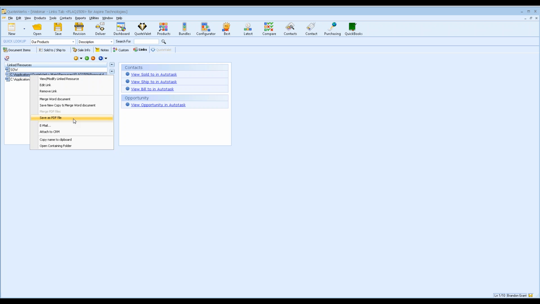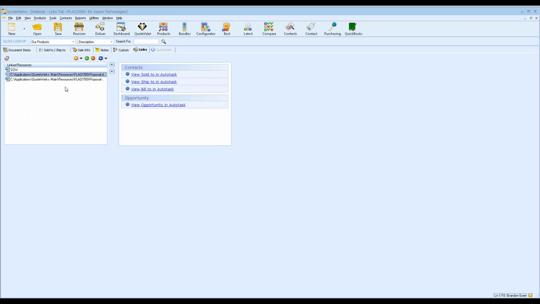And then you can have it on the document, or maybe you're preparing the document for someone else in your organization, and you don't want them to be able to change it or make adjustments to it. You can merge it as a PDF here, and then just tell them that they're good to send it out. So we give you the option to save it as a PDF and even to email it from here.